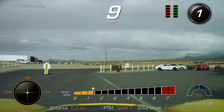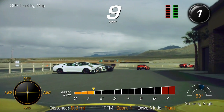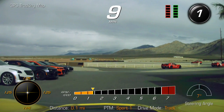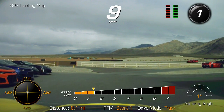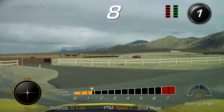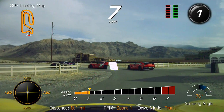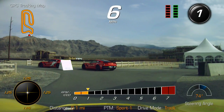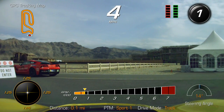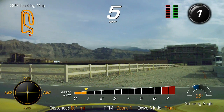Aside from the braking, were there any parts on the track, corner-wise in particular, that felt like they were giving us more grief than others? I don't think so. Put it this way, I know what I'm supposed to do. Okay. I just don't always do what I'm supposed to do. There are times where I think I turn in a little late, and then I can feel what that does to me. I can tell when I've done it right. I can feel it. It's good.